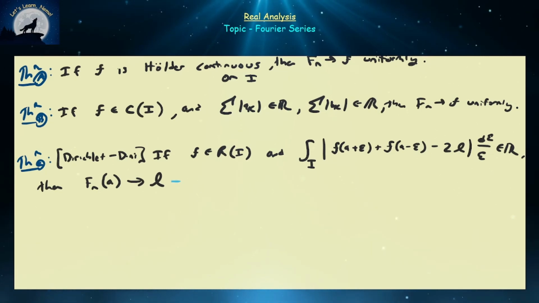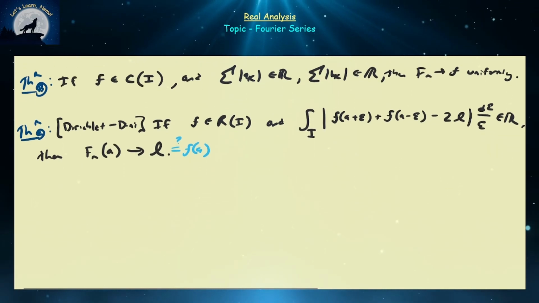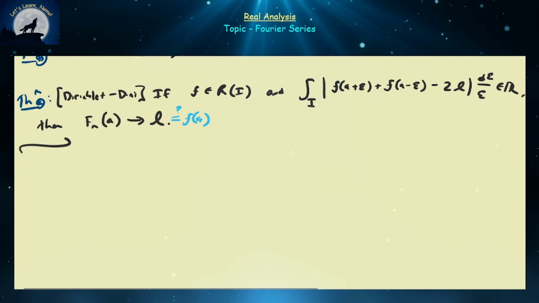And obviously you need to ask yourself, is this equal to f of a? Yes or no. But this Dirichlet-Dini condition, or Dirichlet-Dini theorem, can be used to assess whether this Fourier series converges pointwise to a point, more so pointwise on an entire interval. So let's just do a brief example to show how a Fourier series does exist and whose Fourier approximation does converge to the Fourier series, even if we do not exactly know what that Fourier series is. So let's just take a nice little example.